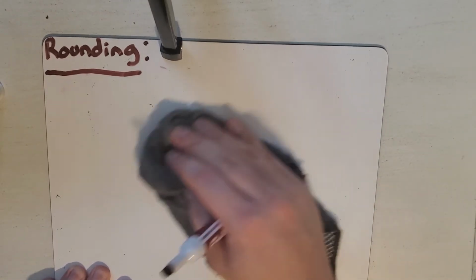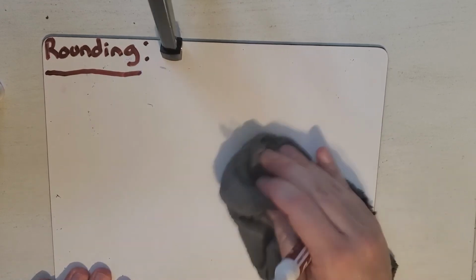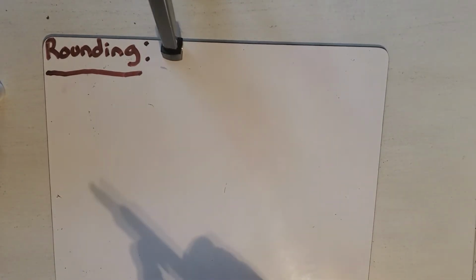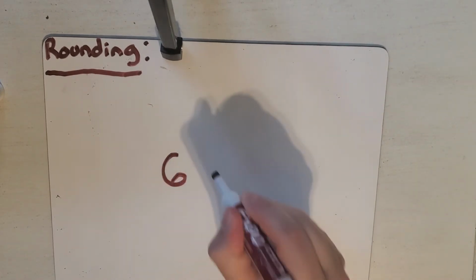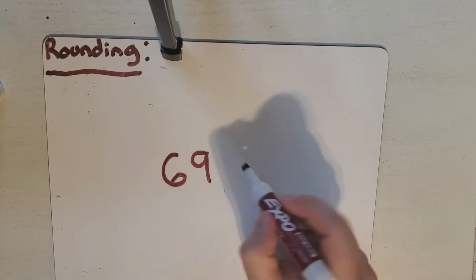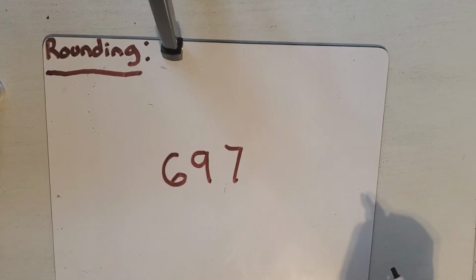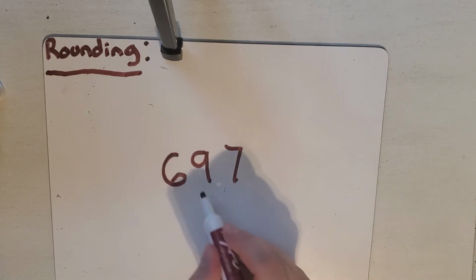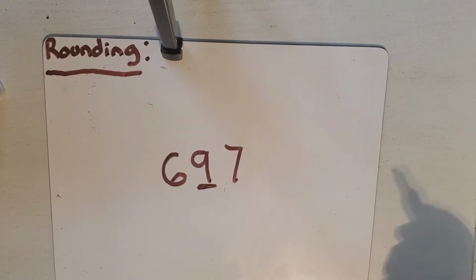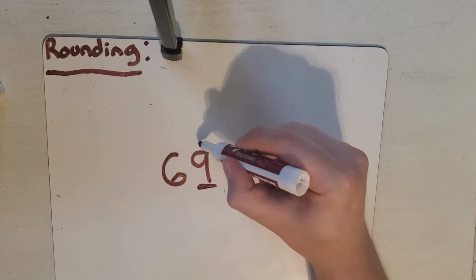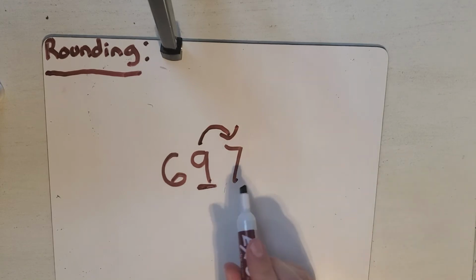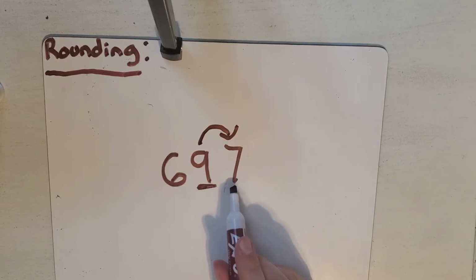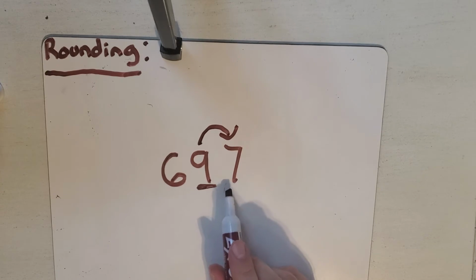Let's look at an example of when we got a 9, because that will change the number before. Let's say we got 697, and it asks us to round to the nearest 10 again. So ones, tens, nine is in my tens place. I look at my number next door. I say, is the number next door more than 4? Add 1 more. Yes, it's 7. So I add 1 more to my underlined number.